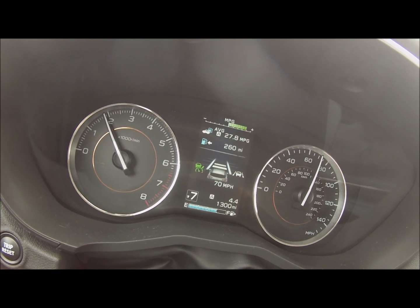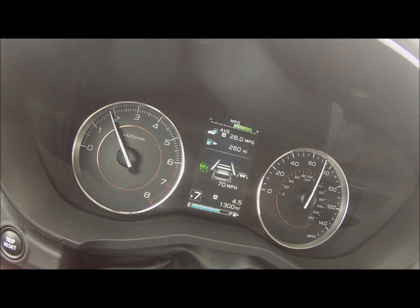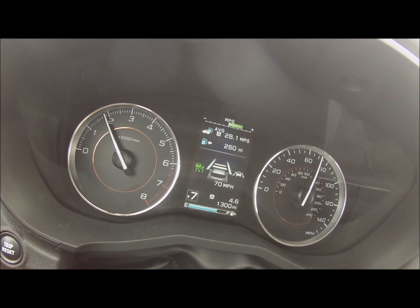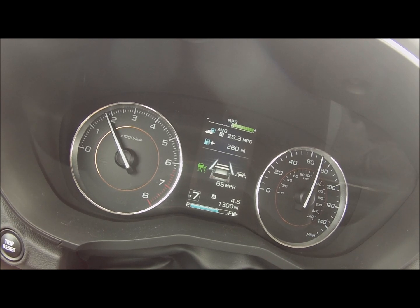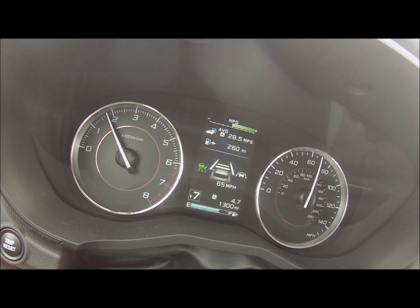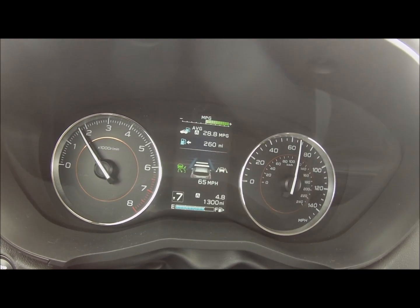Yeah, in the straights, it's holding 70 just fine, and my MPG is climbing even at 70. If I went down a little bit in speed, 65, I'm sure this car will get around 33 miles per gallon. I mean, check out that MPG climb. I reset it on my way to work.